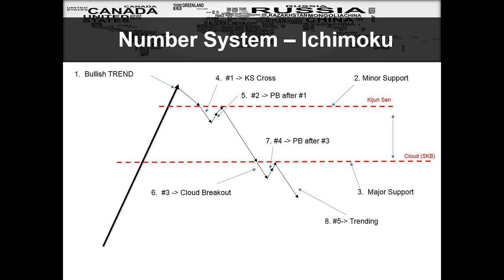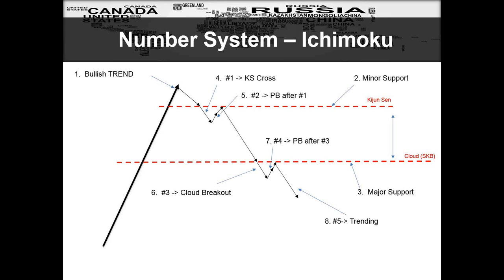Bob had a question. Is the Tenkansen not used in the numbering system? No. Believe it or not, the biggest misconception a lot of people have is using the Ichimoku Tenkansen indicator, which is support resistance and 9 bars, in the strategies. The Tenkansen, believe it or not, is not used for strategies. A lot of people do, I understand. But if you actually analyze it for any instrument at any time frame, you'll understand that it's more towards optimization, not for entry.